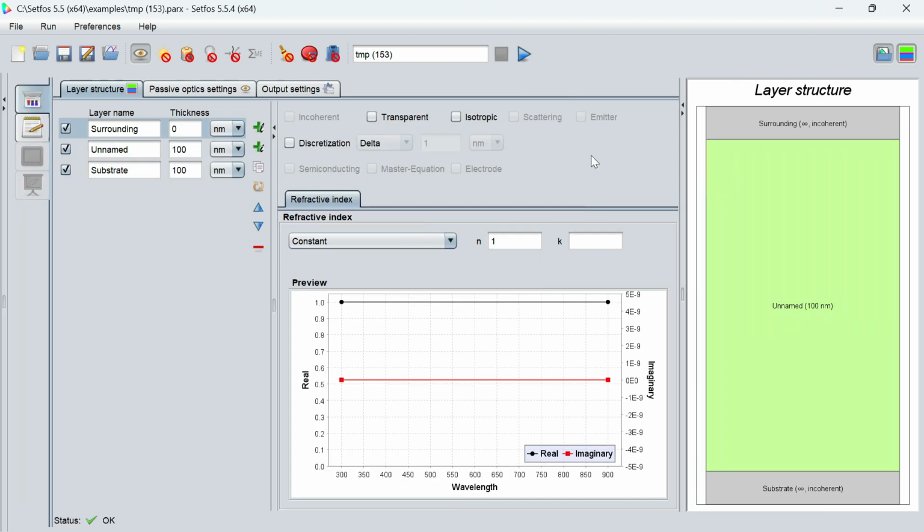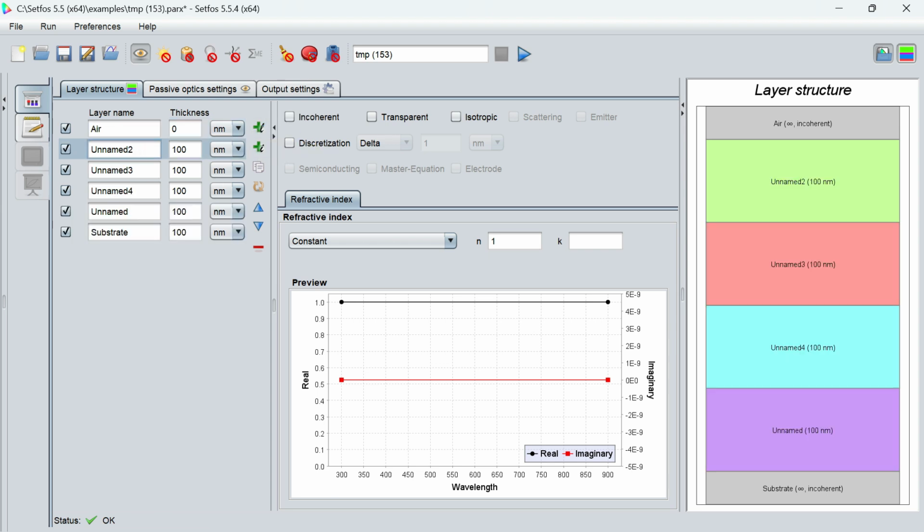Now I'm going to create the layer structure. Here I'm considering a simple example of a solar cell, so you can see how we can find the IV curve. Glass. One by one you can create the layer structure and provide the name of your layer.